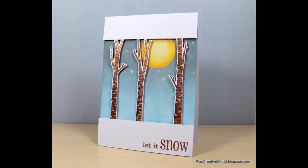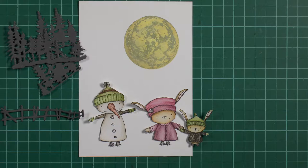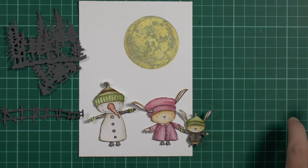So I mainly used this card over here as my inspiration for my embellishments. I just love the moon on the dark night sky and those trees are a perfect match for the background. So I decided that I will make many different things for her so that she has plenty to choose from. So I ended up sending her all this stuff here and asked her to use whatever she wanted. She chose to use the moon, the trees and the snowman.